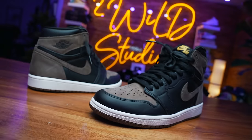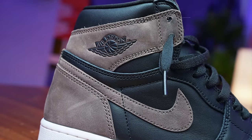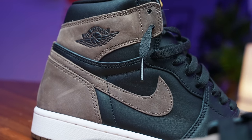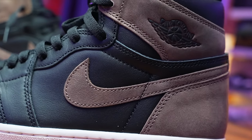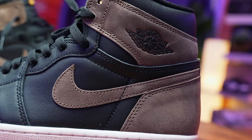I wanna say this is a new buck. I'm gonna take a risk and say that this is a new buck. The reason being is that when you really feel the texture, you can actually feel the leather, but it feels like it was grinded slightly. And nubuck is the actual leather side, just buffed down to a certain soft type of feel, whereas suede is the other side. So I could be right, I could be wrong.